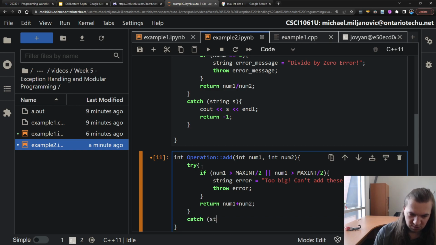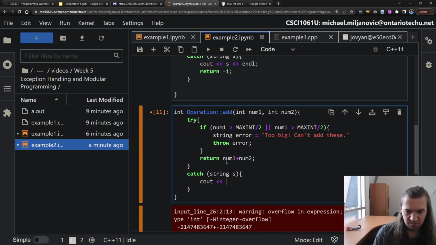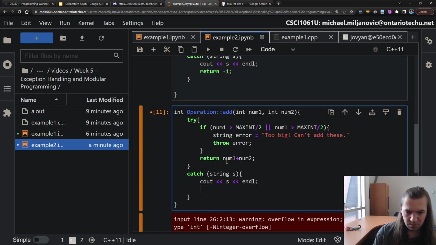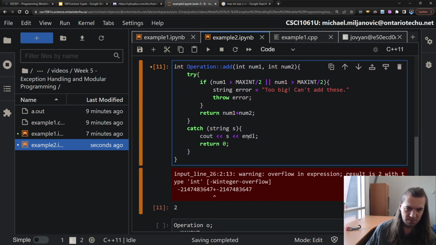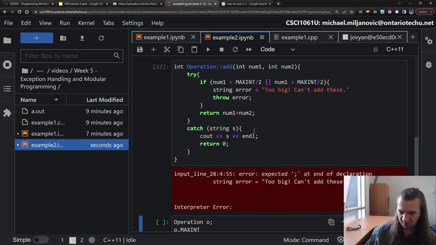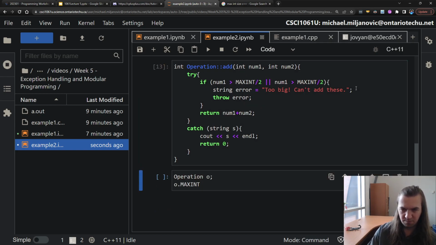And we'll catch string s. And then we'll output s and return 0. So let's try this out. Hold up, what did I mess up? Missed a semicolon. Okay.